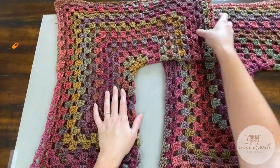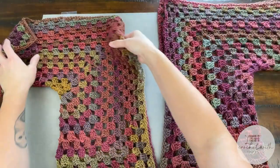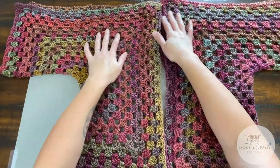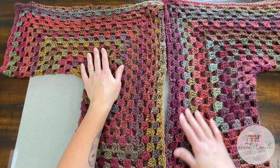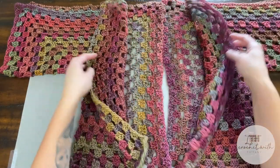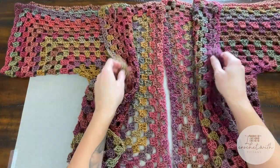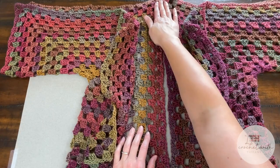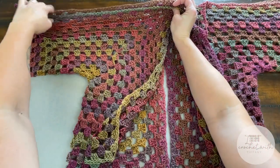Now we're going to take this side and I'm going to flip it so that we look like we actually have a cardigan here. So this L shape will go this way. This L shape will go this way. For step two, we are going to be seaming these sides together. So I'm going to open this up a bit. We're not going to seam these together, but we will seam the back together to close it. And we will seam the top of this arm together.